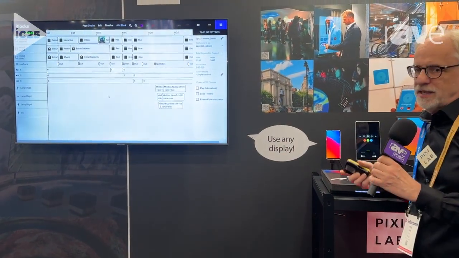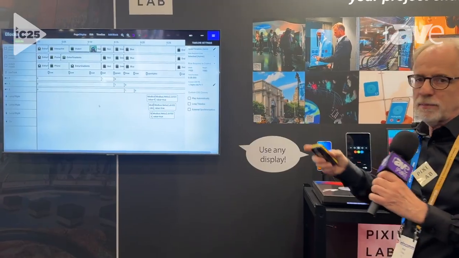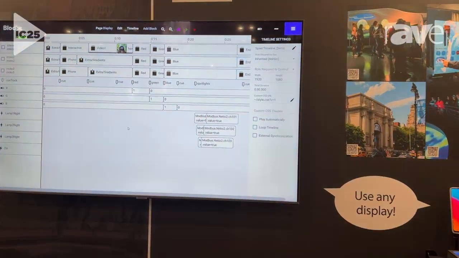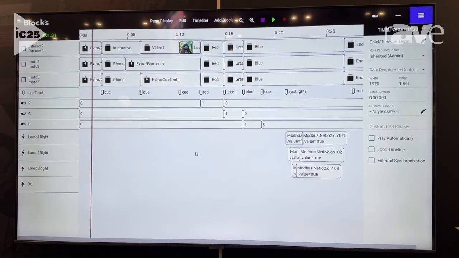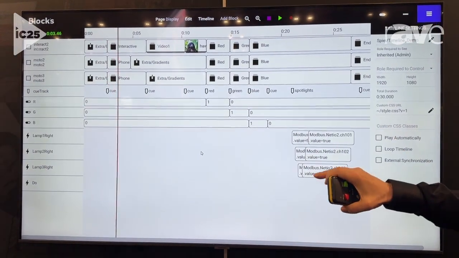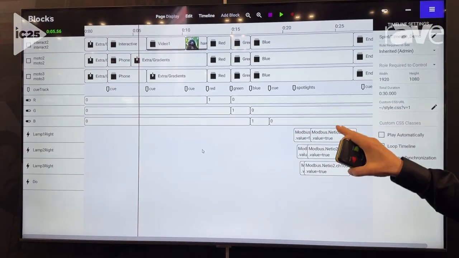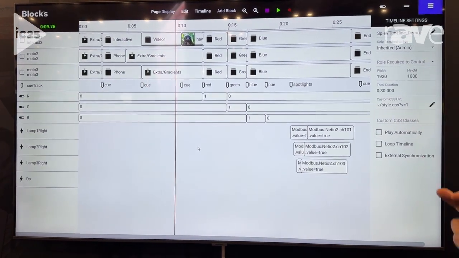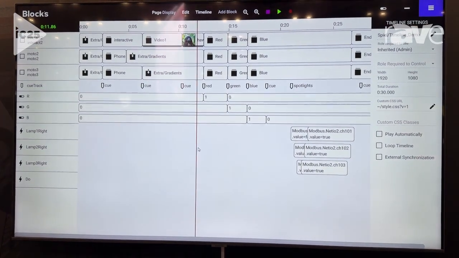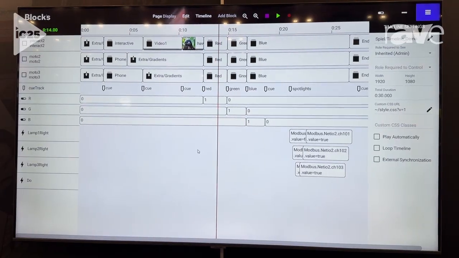And finally, the latest addition to Blocks is the Timeline block, which allows you to program things in a time linear fashion, and that's what you see running here. And of course, that can do visuals like you have on the top three tracks here, and it can also do things like lighting control, or I have a few cues for the power relays down here. But that can be used for programming anything from visuals to any other control system functions.